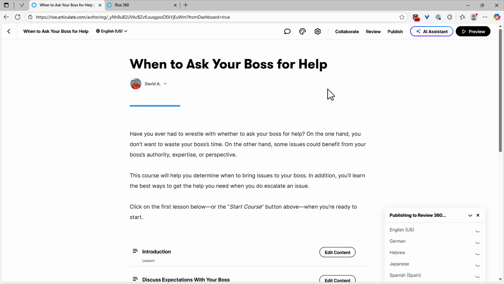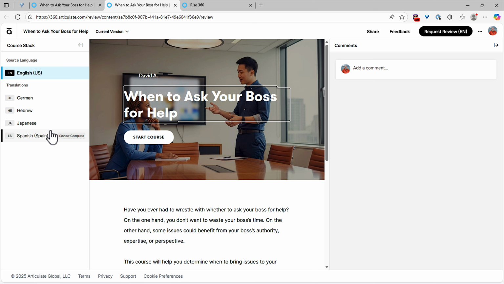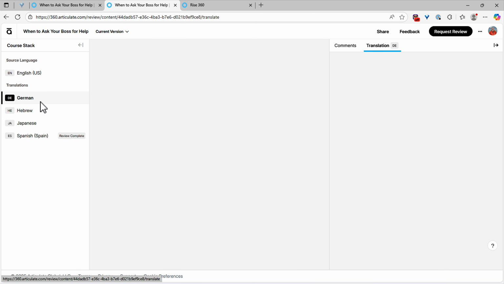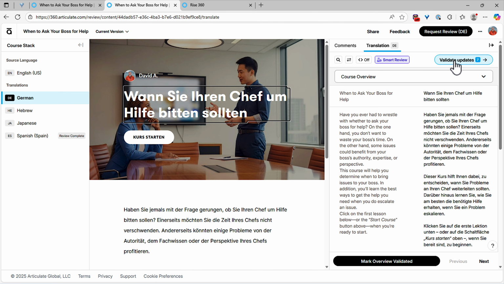And then what's nice here is that when we look at this and we need to assign a validator maybe to go back in and make that update, to go back in and re-review it, they're just going to be directed to those changes that we just made with that block. So let's see what it says here. So we come into German, and notice over here we say validate update. So there's just a couple updates that have been made.